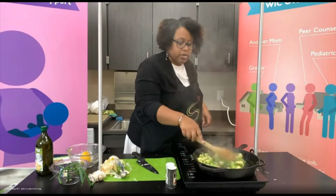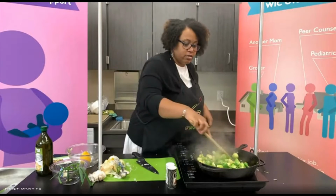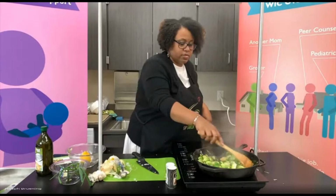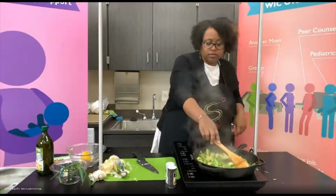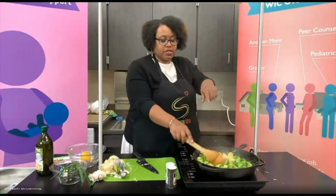It smells pretty good. What do you guys think? For those that are cooking out there, any comments right now? Oh, we got a good shot of this. This is really good.